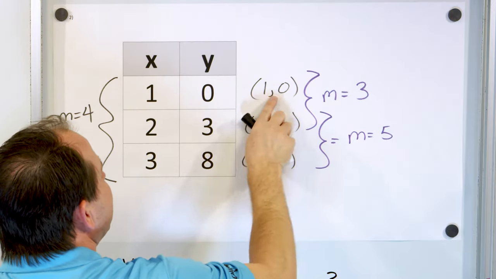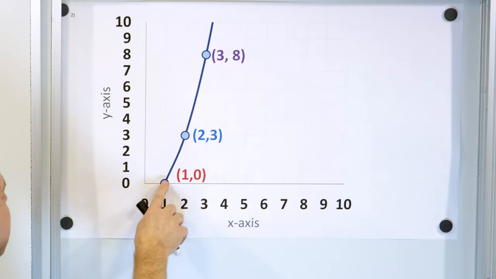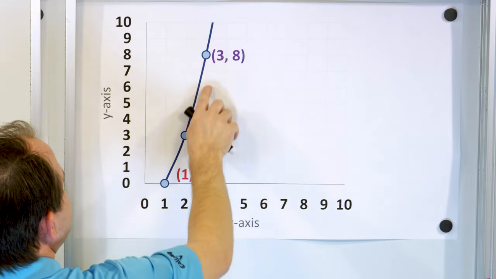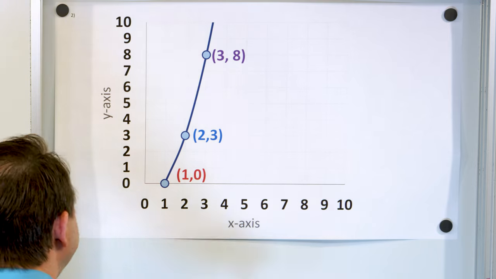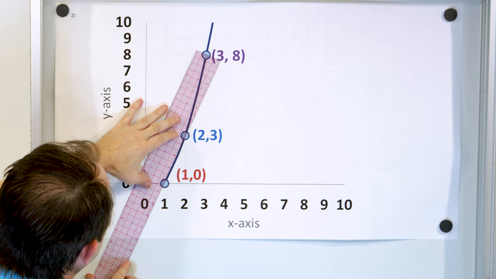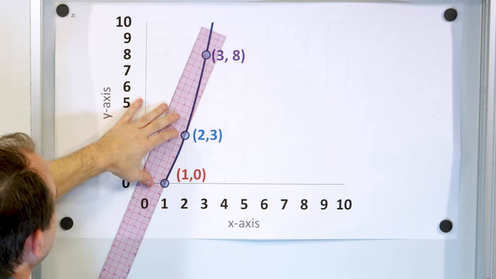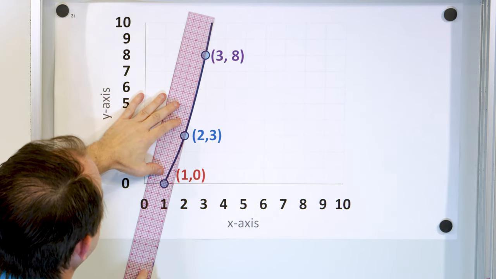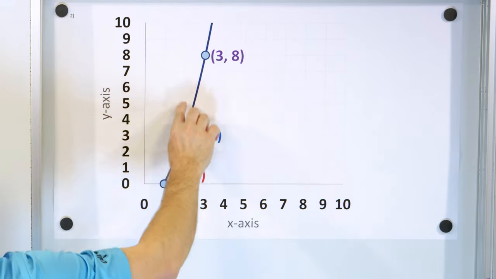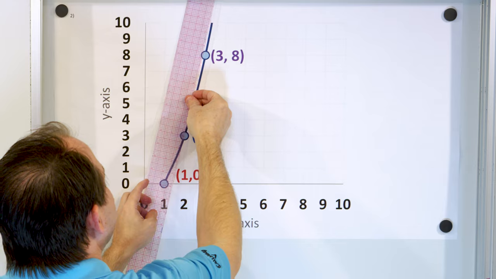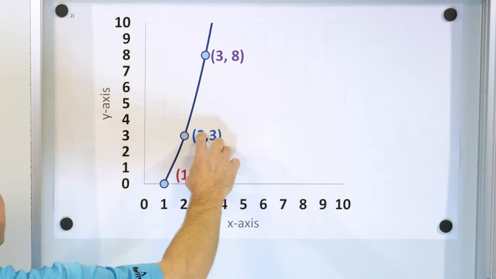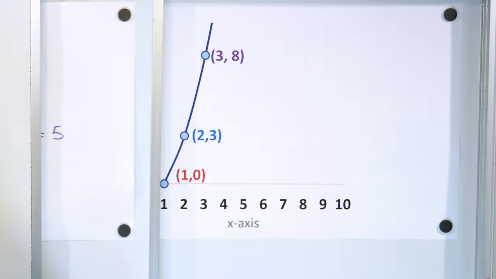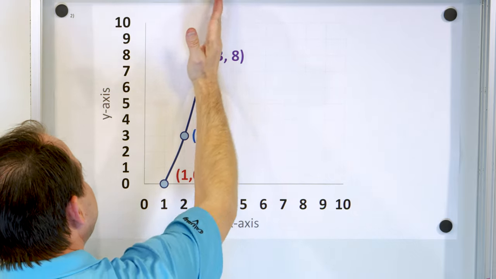So the first point is (1, 0), and then (2, 3). So here's (1, 0), and then (2, 3), and then the last point is (3, 8), which is up here. Now you can see that if you were to draw a straight line directly between these two points, you would have a slope of a line that would look something like this. But if you draw instead a line that goes through these two points, you can see it's much steeper. So as we get toward the bottom of the graph here, the slope is less, here the slope is more, and that's actually what we figured out. The slope between these two points was 3, whereas the slope between the upper two points was 5. So this was a lesser slope and this was a larger slope because it gets steeper.